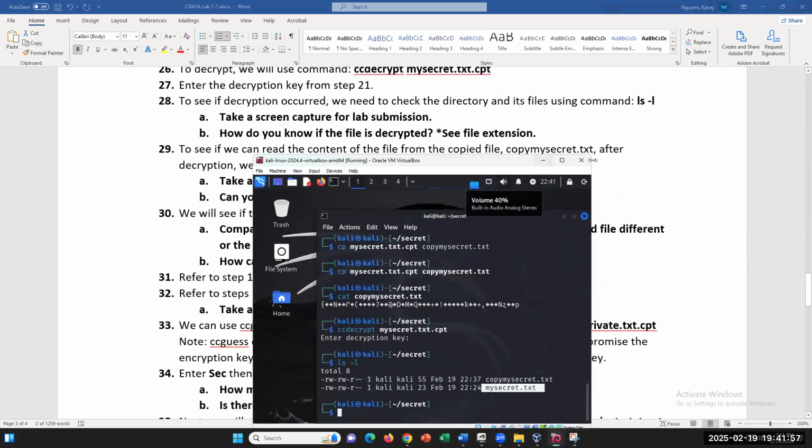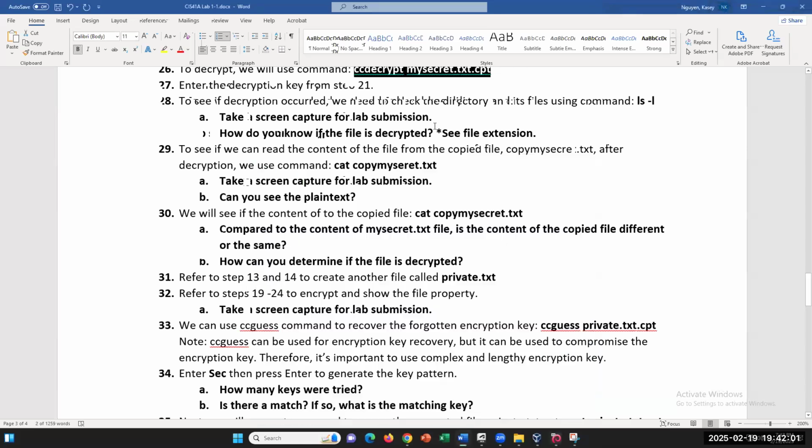So take a screenshot of 28. So how do I know if the file is encrypted? The file extension is changed. It's changed back to .txt and it removed the CPT, right? Now we're going to go ahead and read it.